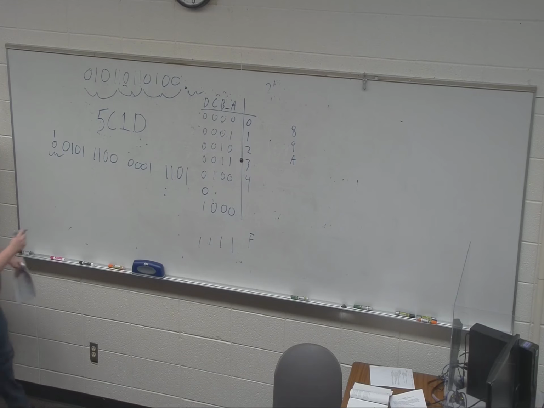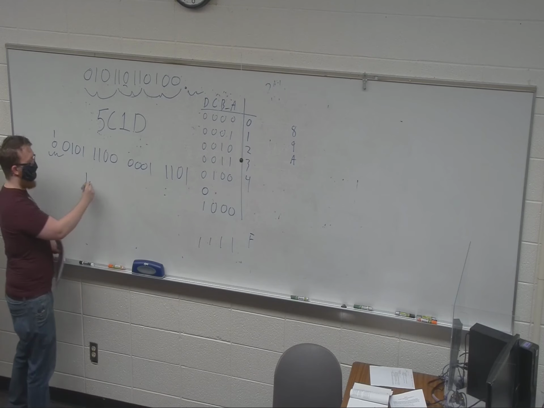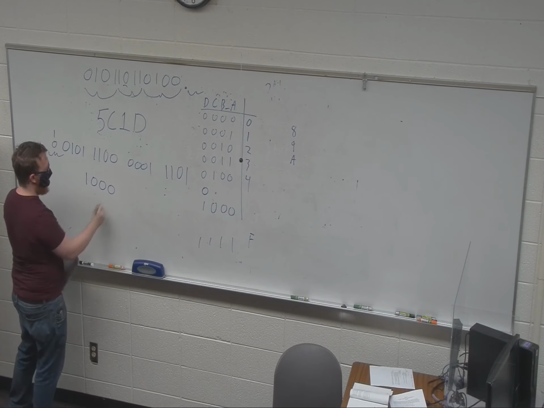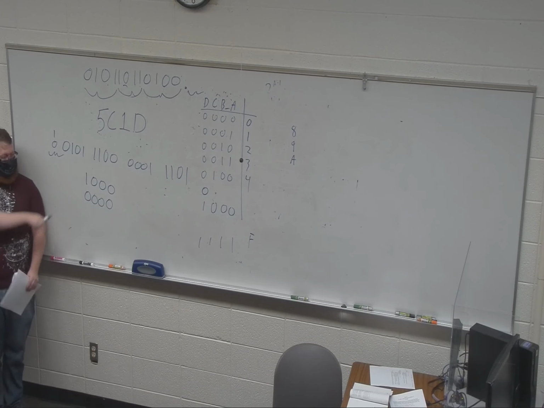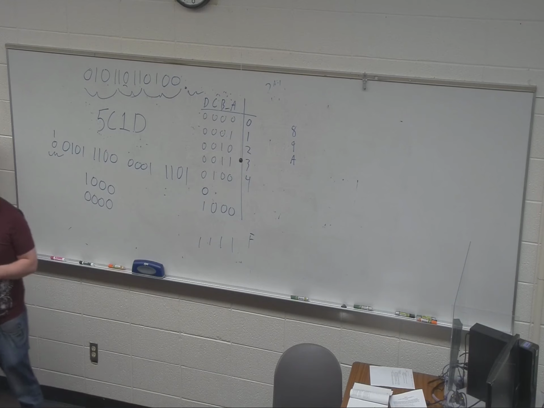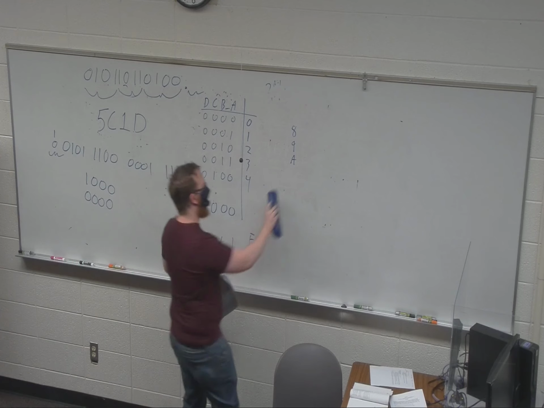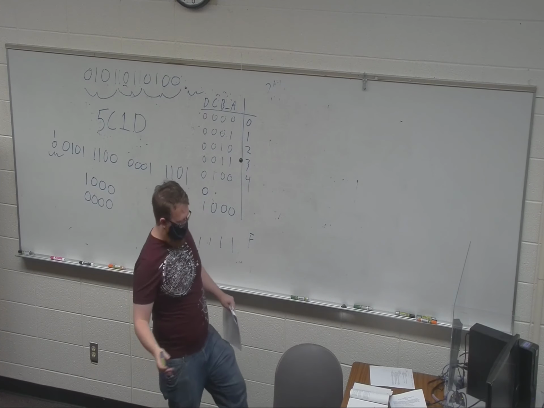What is the difference between this number, knowing that the 1 means it's the negative number, and this number? What's the difference between those two numbers? Nothing. So you have a weird positive 0 and a negative 0. So we do what's called 2's complement, which is a rather obnoxious way of dealing with what I consider to be a fairly minor issue. But they do it all the time, and so this is what it was.